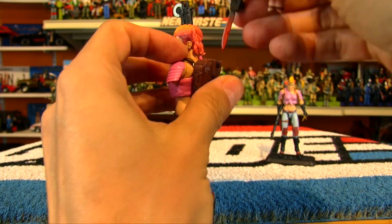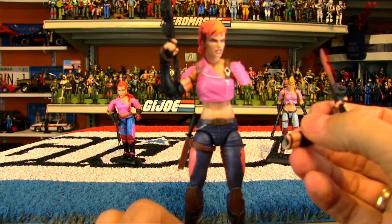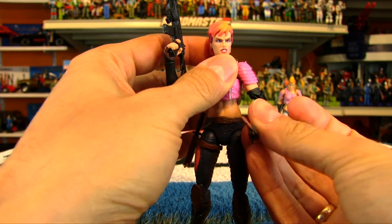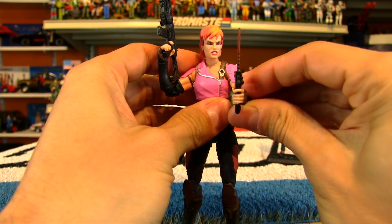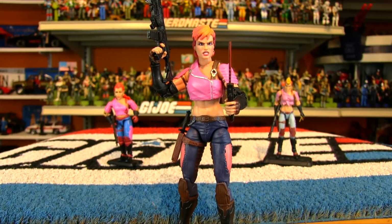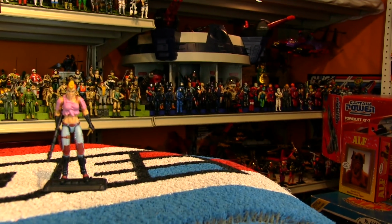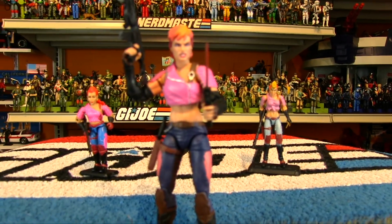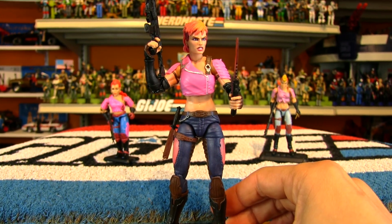In terms of the bad guys, she's kind of one of the more, I don't want to say required, none of these are required, but for your Cobra display, ZARANA is more prominently featured on the show than a lot of the other Cobra figures are. I'm just taking a look at my vintage Cobra collection over there, and I would think she's more vital to displays than someone like Scrap Iron or Ice Viper or Techno Viper, guys like that.